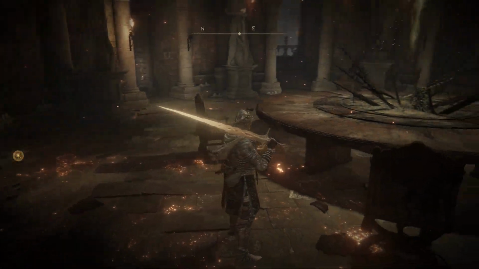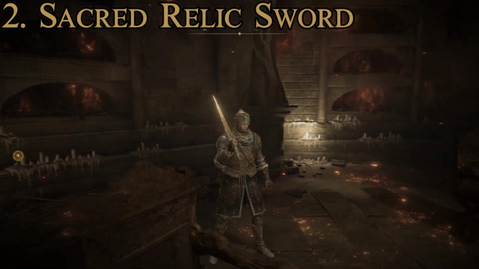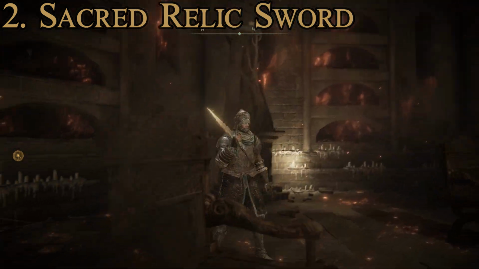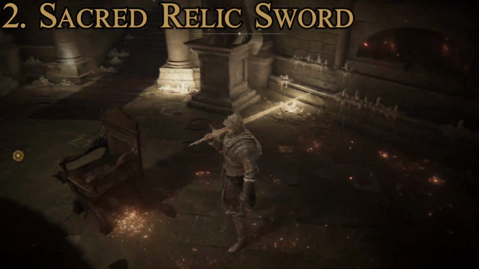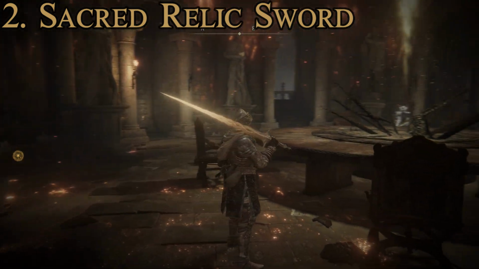Alright, so for number 2 at the runner-up spot, and actually my personal favorite of all of the swords on this list, we have the Sacred Relic Sword. Now this one I like a lot for probably pretty obvious reasons. It's a more realistic size, and it looks really cool, glowing a whitish gold color. Very cool look to it.